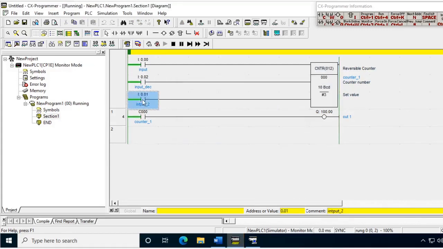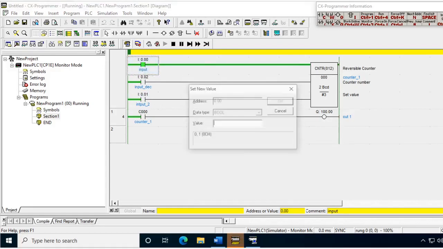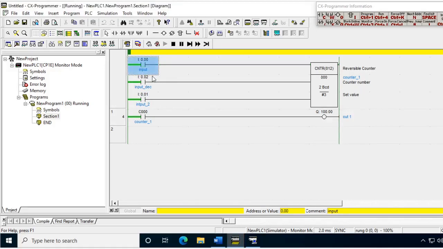If you clear the input, I think it will be set to 0. Yes, so the count is set to 0 once you clear. And now if you increase, what should happen is, you should see the count increasing. Okay, so then if you decrease while this is going on, here you can see the count is decreasing. So basically that's the idea.